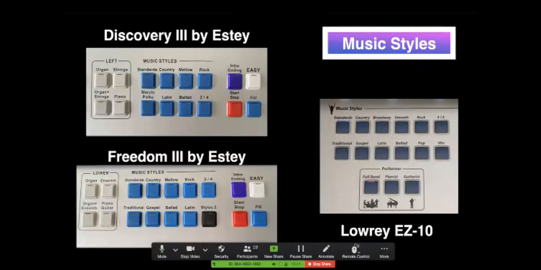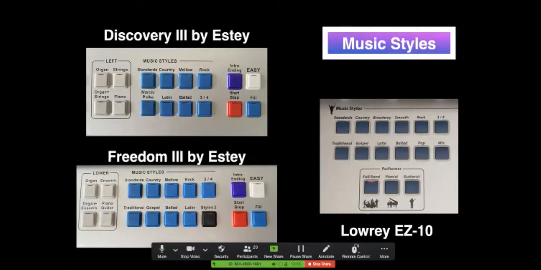Now keep in mind, there are many, many different models. I chose to put on the screen, and you're going to see another slide here in a minute, instruments that most of you have similarities with. So for example, we have some people that have the new Esty, Discovery 3 by Esty and the Freedom 3 by Esty.